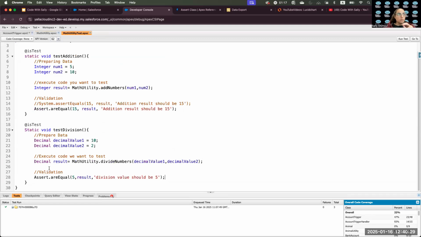Some people ignore this part, the assertion. And that's very, very critical because otherwise, if for any reason the method is returning 8 instead of 5, you don't have anything that verifies it for you. You are just calling it for the sake of code coverage and that's it. But if you have the assert, that will make sure that the code got executed and behaved the right way.